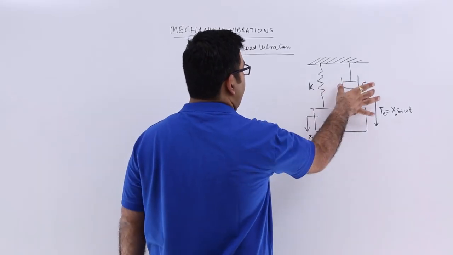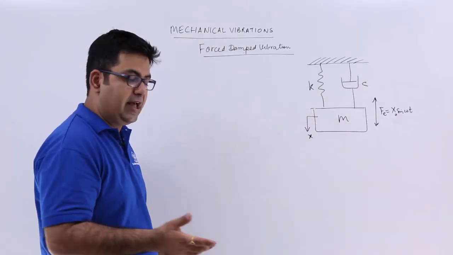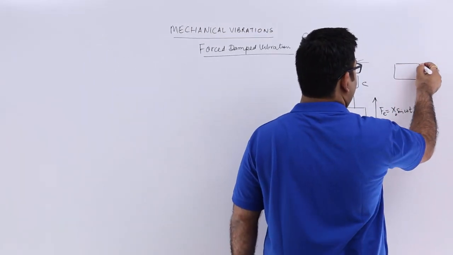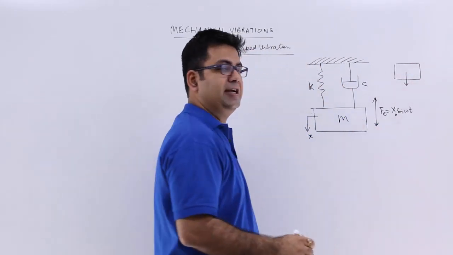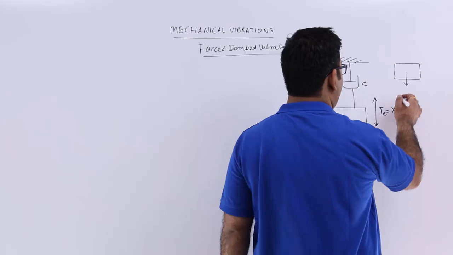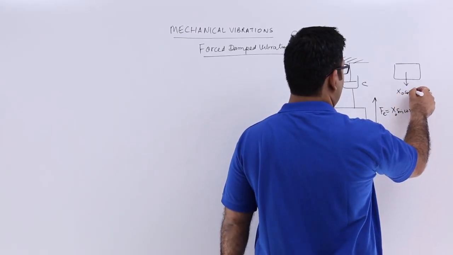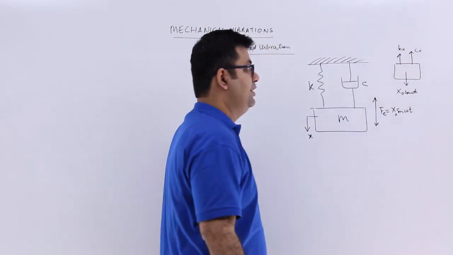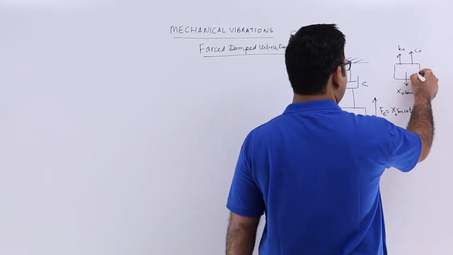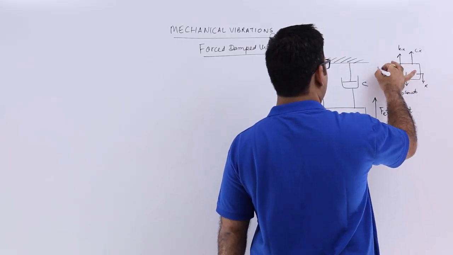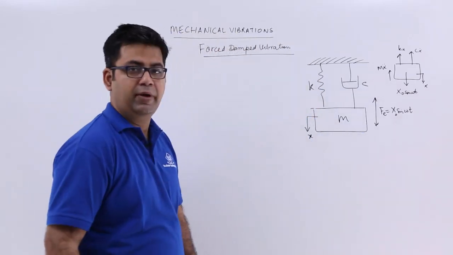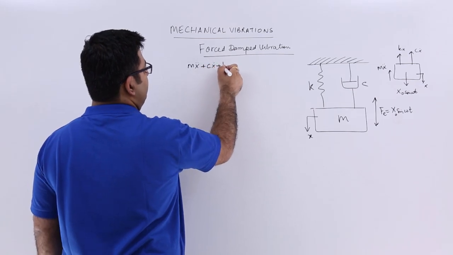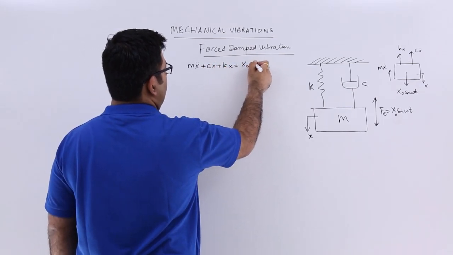So you have a mass, a spring, and a damper. If you draw the free body diagram for this particular configuration, you will get the following. You will have your excitation force — let's say it is moving downwards — you will have x0 sin(vt), you will have the spring force and the damping force acting upwards. Since the motion is downwards, you will have a pseudo force acting upwards. So the equation of motion becomes: m*x-double-dot + c*x-dot + k*x = x0 sin(vt).